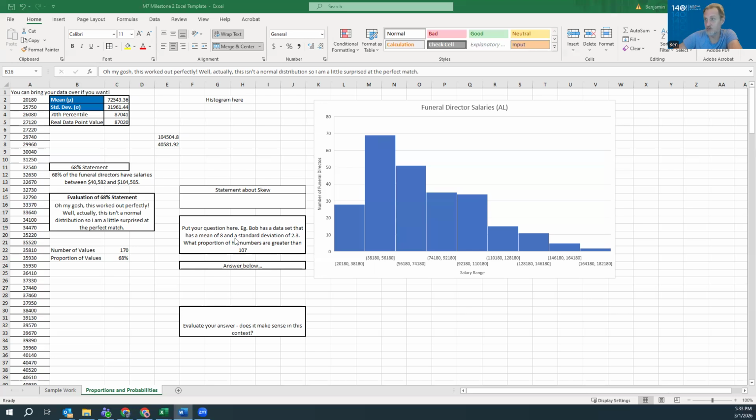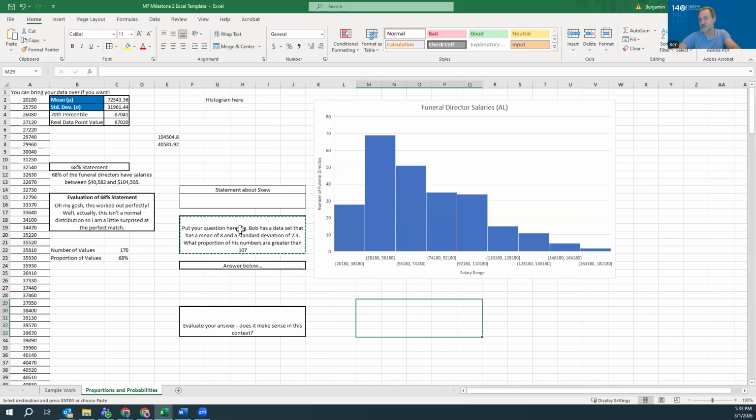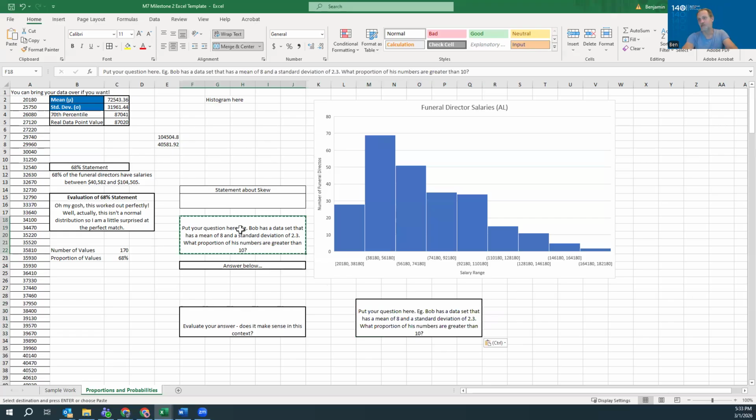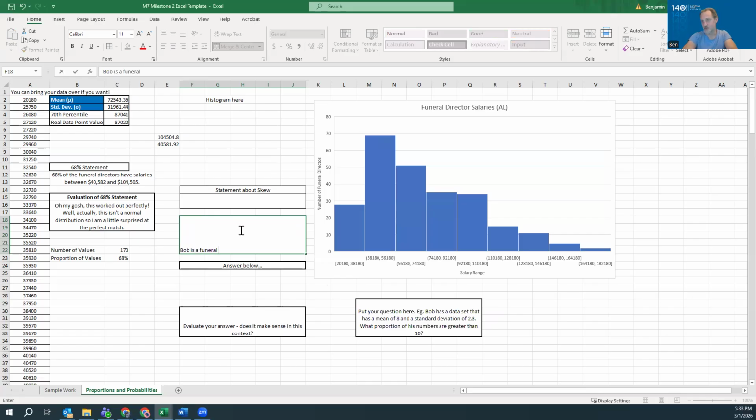So we're working here, and this is actually an example that you can start with. So maybe don't delete this right away, or delete it and put it somewhere else. Copy, paste. All right, so what are we talking about? Funeral directors. Bob is a funeral director.